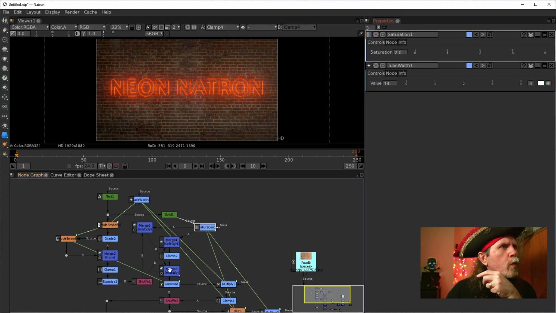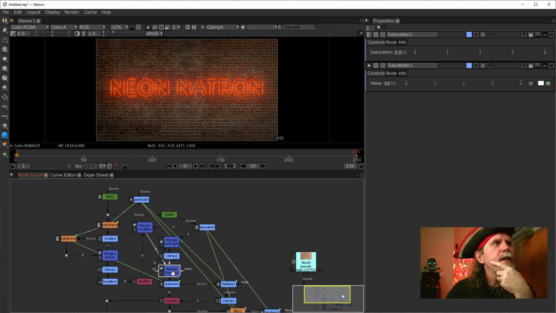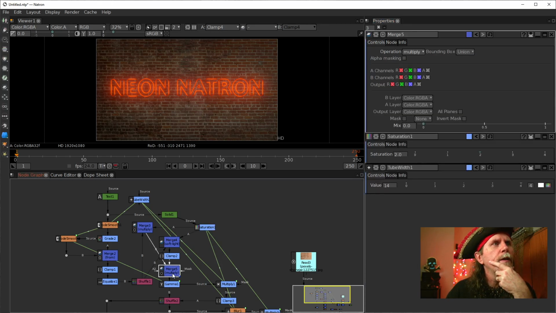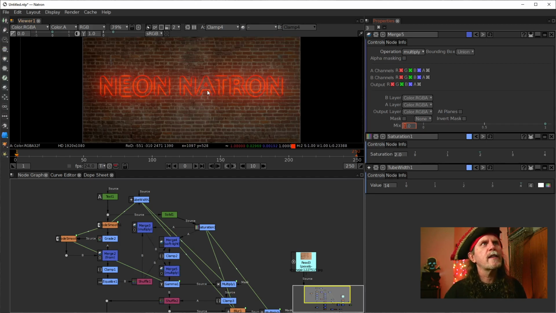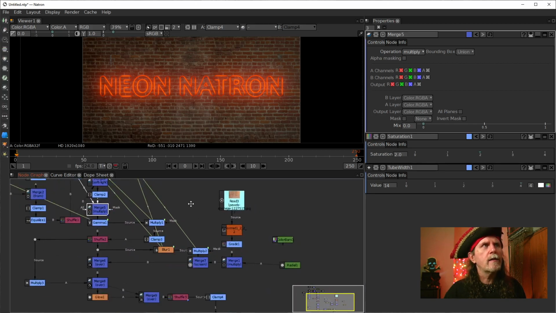The third one was, I believe, this multiply. I just want to make sure of something. Yes, that multiply can be used if you want to change the edge. This allows you to change the edge color. I don't know if you can see it. This makes it look more like a pinkish orange. And this is more of a pure orange, a pure neon orange. Anyway, that's what this particular merge node down here does.